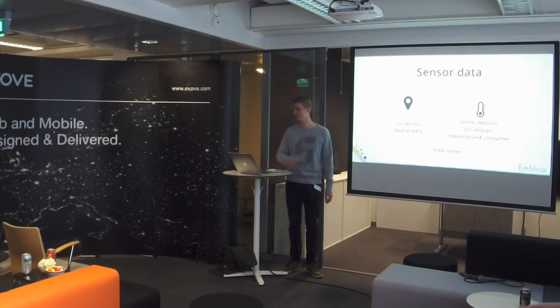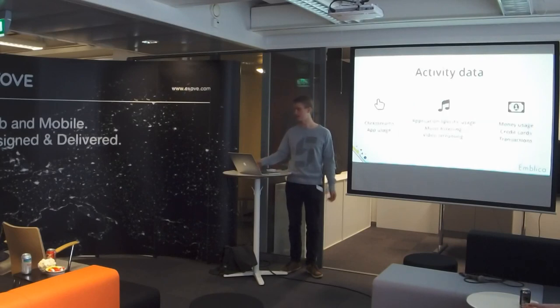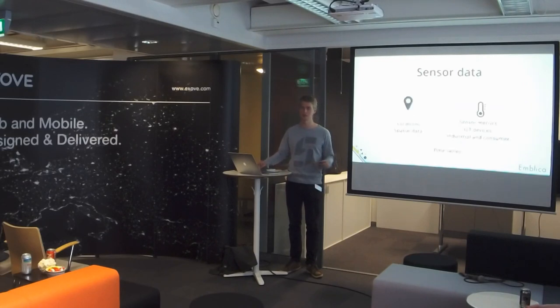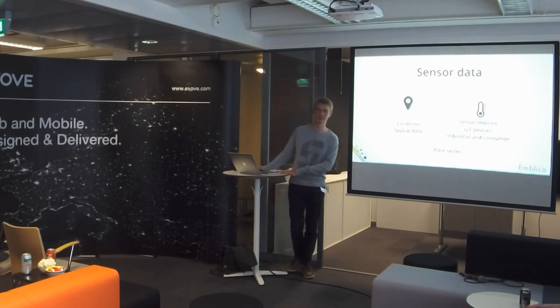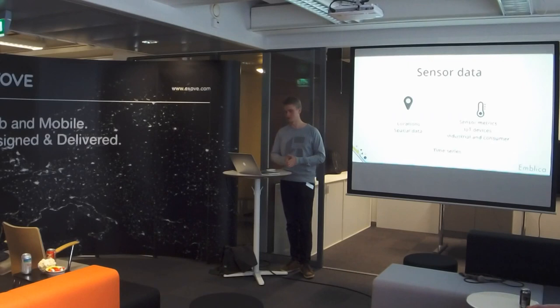Good thing is that with activity data, you usually can't compress it very much. You don't want to compress the transactions of money. But with sensor data, you can usually compress. After a while, you can be like, okay, I knew that this guy was in Helsinki. We don't need to know exactly that he was in Töölö or something. Or there might be some industrial machine that tells that its temperature is constantly 27 degrees. If it sends each data point every minute, we can just send the daily average or something, so we can compress data easily.